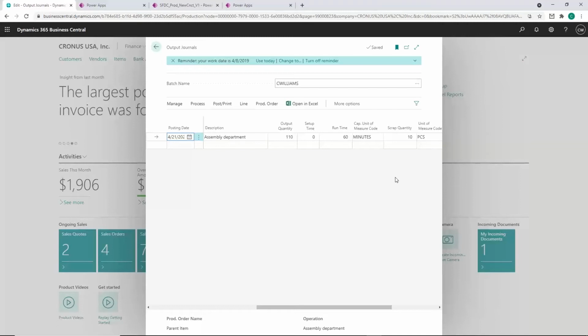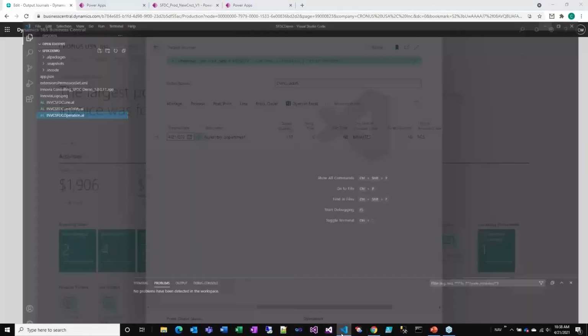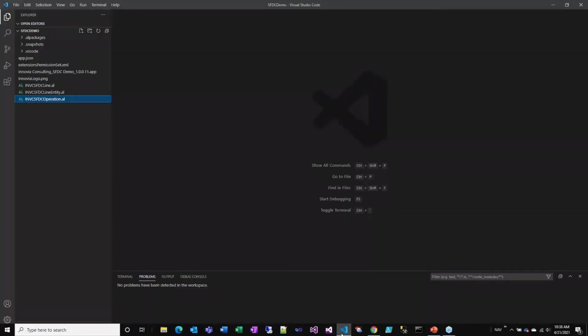And so there's really two steps involved to getting this done, as I said earlier. First of all, I have to get those release production orders out of the system and to the display in the app. And then I need to be able to send back the inputted data from the application to Business Central. So now, for the developers on the phone, we're going to finally get into some Visual Studio Code and look at what this looks like here.